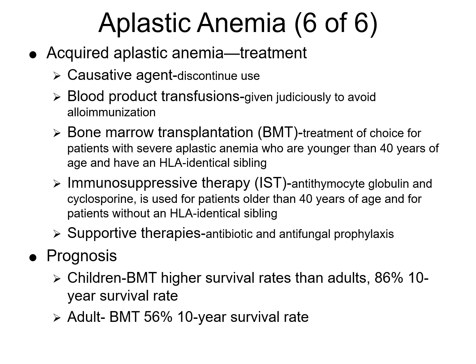Immunosuppressive therapy is indicated for patients that are over 40 years old or patients without an HLA-identical sibling. The standard immunosuppressive regimen will include anti-thymocyte globulin and cyclosporine. How they work is they suppress the autoimmune destruction of the hematopoietic stem cells. The response rate is usually about 60 to 70% with an initial response, and some will relapse depending on the patient.